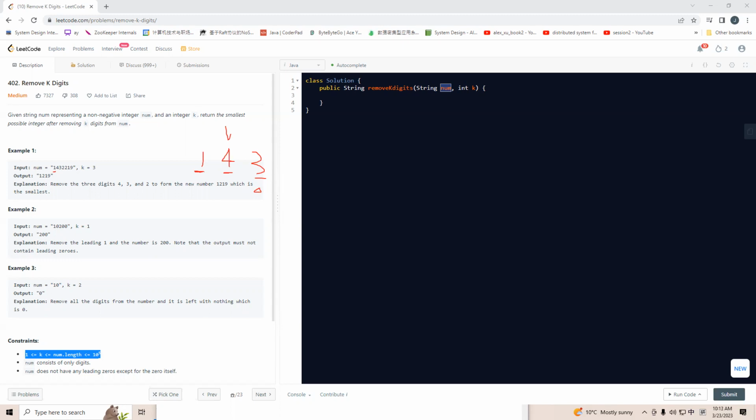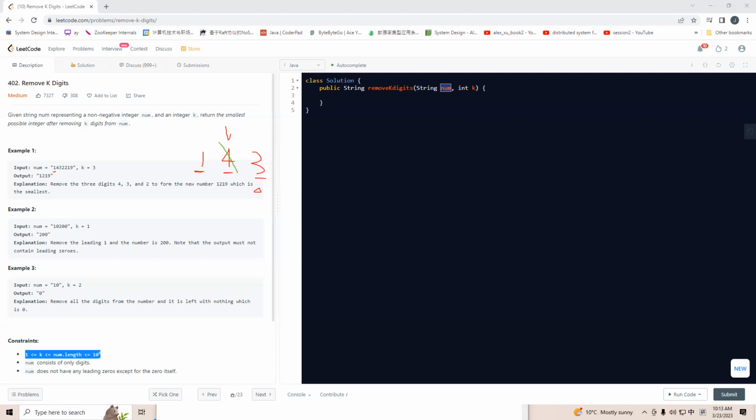So we remove the number on its left which is greater than the current digit, since that is more efficient. Here we remove 4.